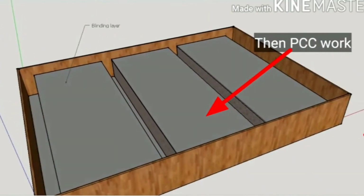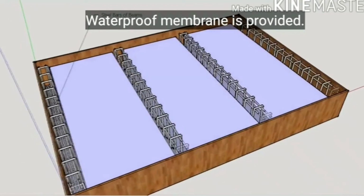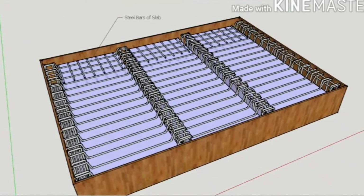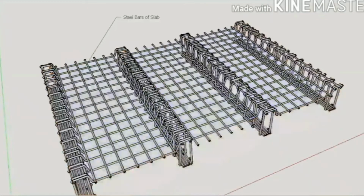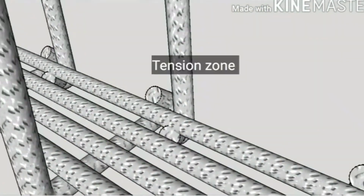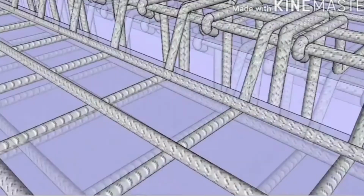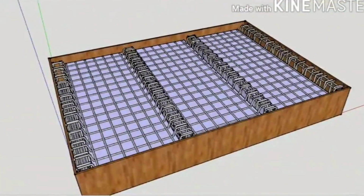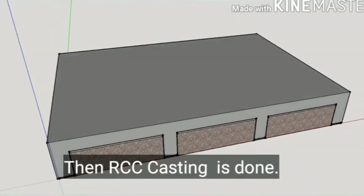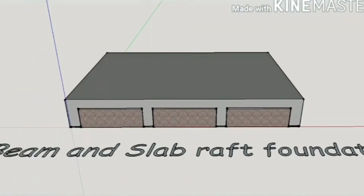Then, less steel is required in post-tension raft foundation compared to normal raft foundation, and it also reduces the cost of the project. The second reason we choose post-tension raft foundation is that it can reduce cracking. Post-tension is a method where the cable tendons add compressive forces in the concrete that help to overcome the internal tensile force from shrinkage. Next, less steel and concrete are required for post-tension foundation compared to normal raft foundation.